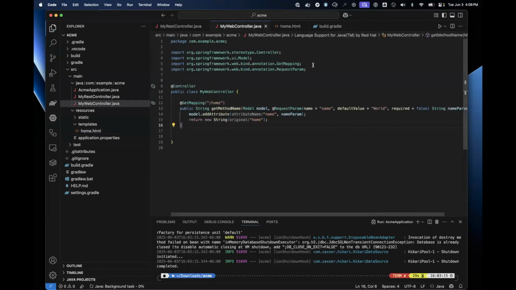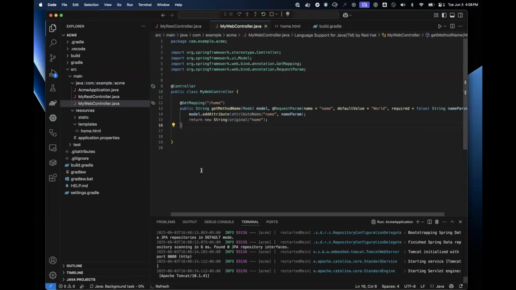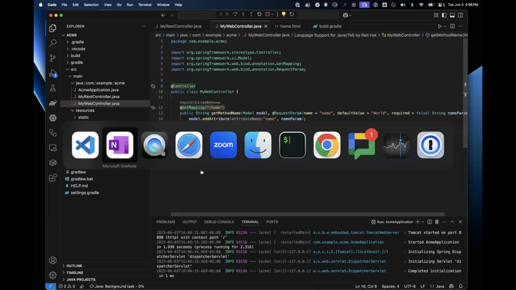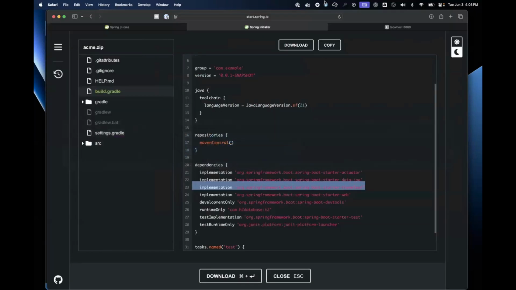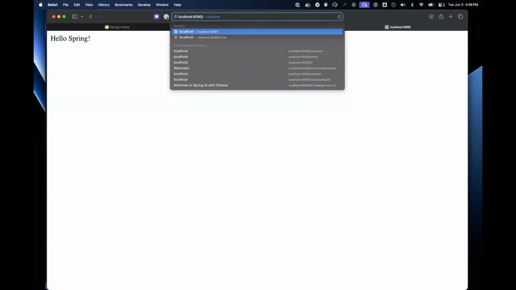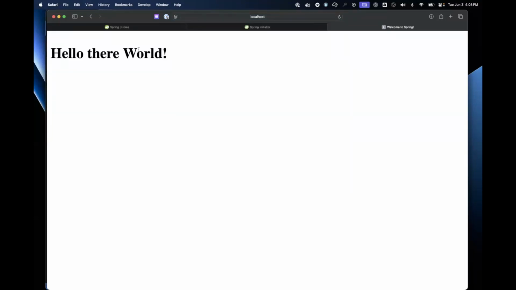So if we've configured all that correctly, we can go ahead and run this. And we will go back to Safari. We still have our existing page, and we can go to /home. And we get hello there world. Perfect.